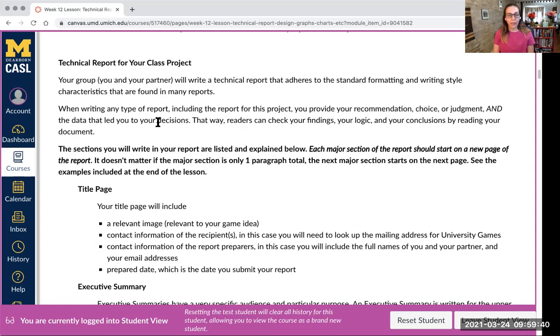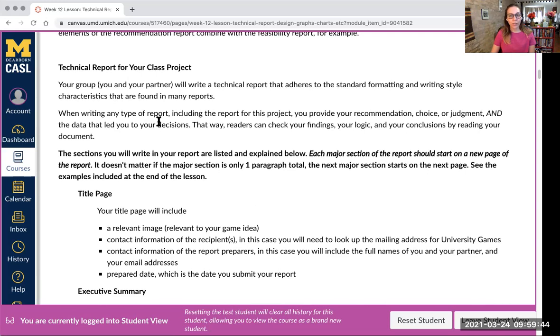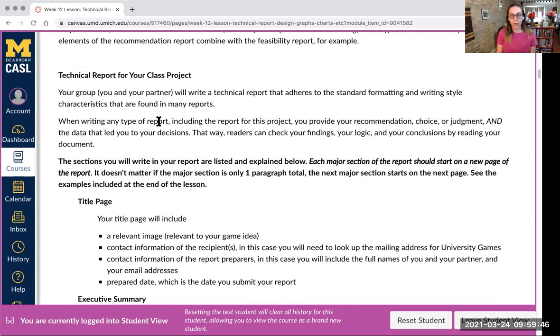For this class, the technical report that you are going to write includes two major ideas. One is what your recommendation is. So over the course of all of these weeks, you've brainstormed with your partner, you've researched, you've gotten feedback from me, you've written an instruction manual, you're going to receive usability test results back from peers.